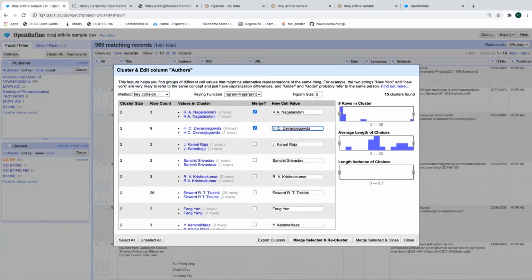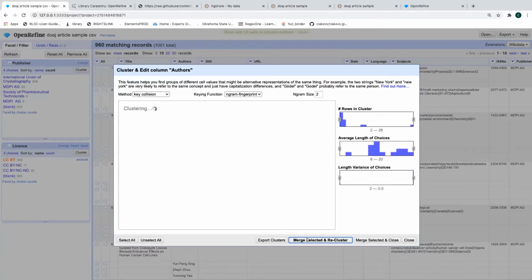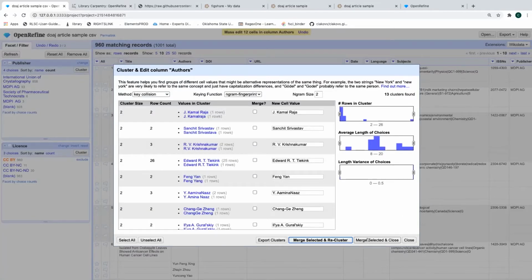So maybe I actually want to keep the space. That looks like the more common convention here, in which case it will just fix the one that is different. Okay. So after you do that, you can merge selected and recluster, in which case it'll merge those and show you what's left, or you can merge selected and close.